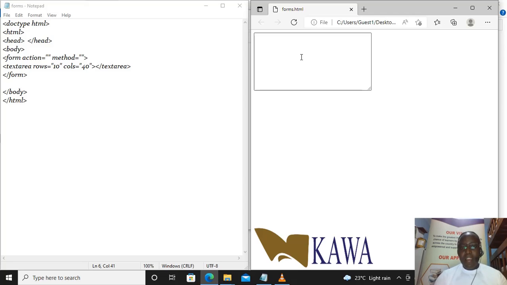Now you can come in and type a chunk of words here. I want to show you something. You realize that as you continue typing downwards, by default the browser will give you a scroll bar here, and this is pretty beautiful, because you are able to scroll down to the text that is way down at the bottom. So that's what we call a textarea box.